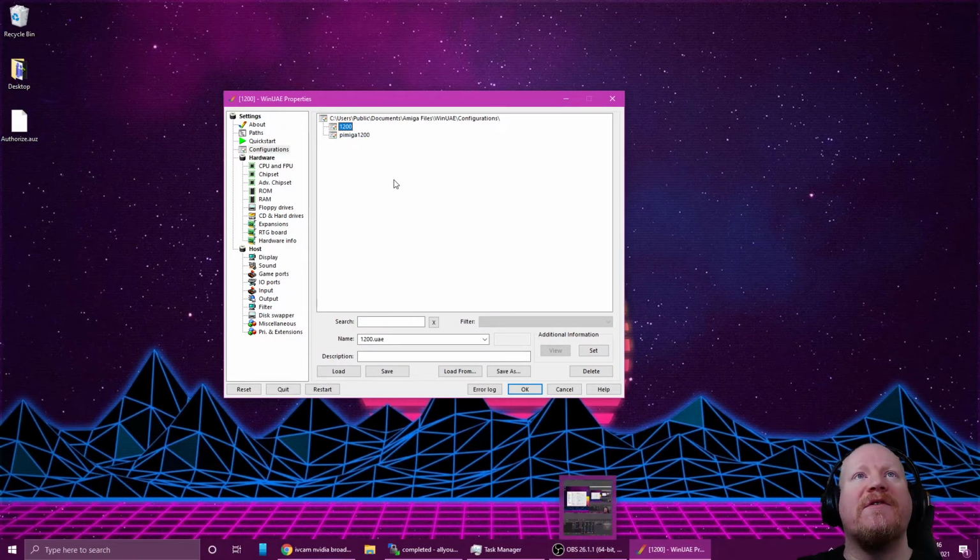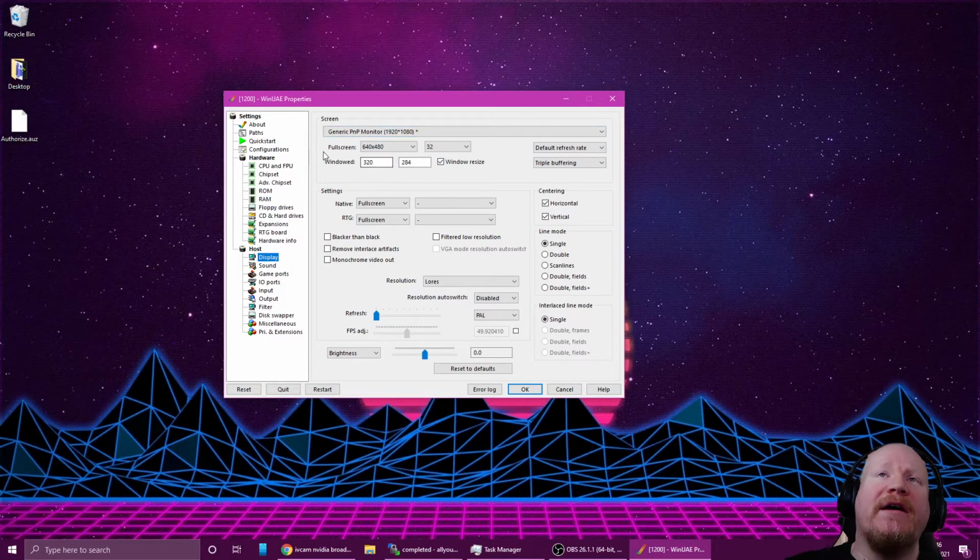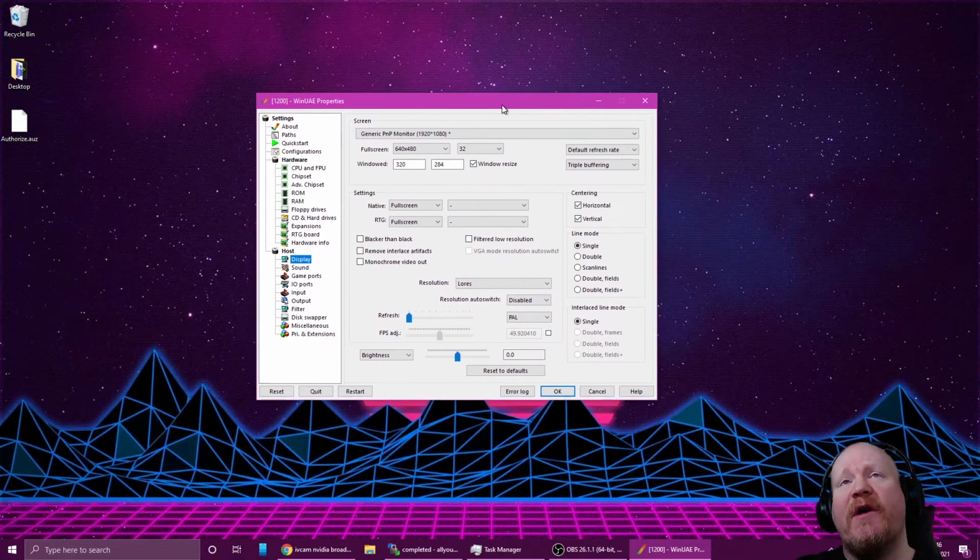I don't know if you could even see that because it went full screen. So let's fix that now. Display. It dropped down to 640 by 480 full screen, which is perfect for the Amiga, but not so good for a desktop computer. So why don't we set that to native full screen. RTG comes in full screen, native is full screen. Window does 320 by 284. Let's reset that and see if that makes any difference to how it looks. Pimiga. Didn't in this case.